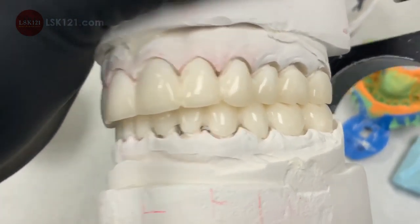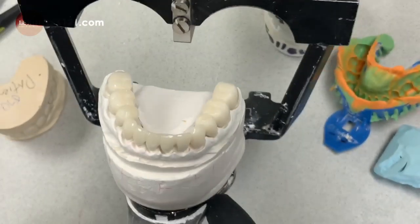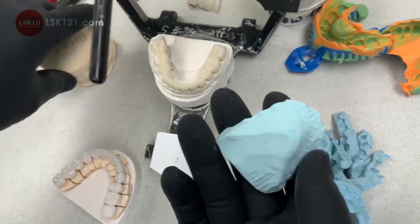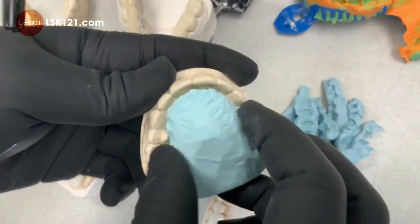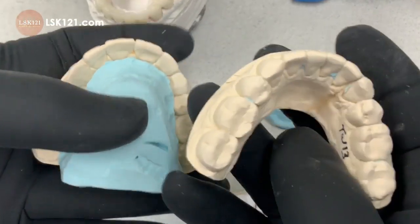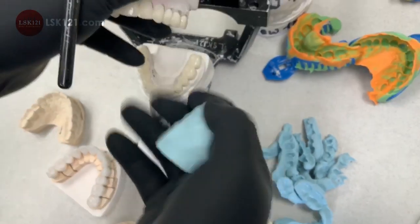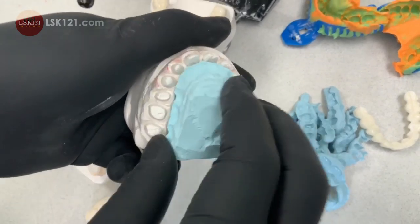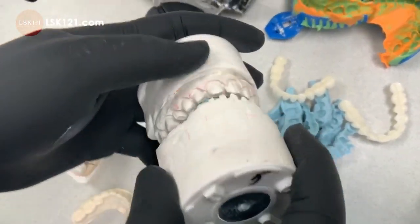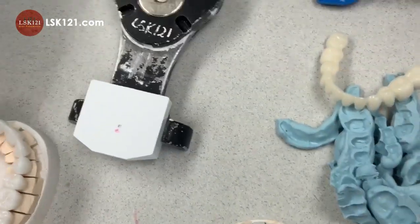Otherwise it's not going to work — it's a very imperative moment to get a good bite with the temporary. After that, the doctor took the impression. Most of the time we get great information from there, but sometimes the bite is not right honestly. So we make a woogie putty inside and make a study model from here. I transfer to the other side, trying to see which one matches — matching horizontally and vertically too. That's another tip.